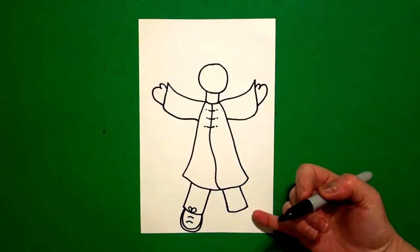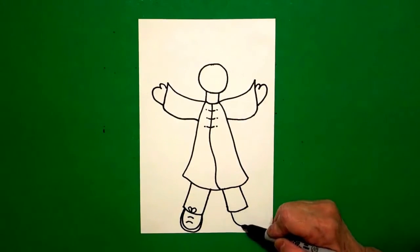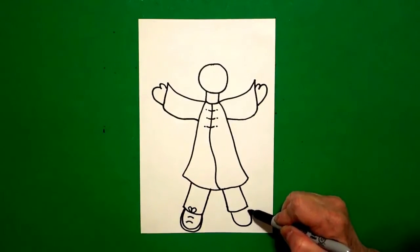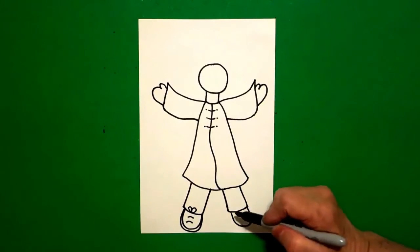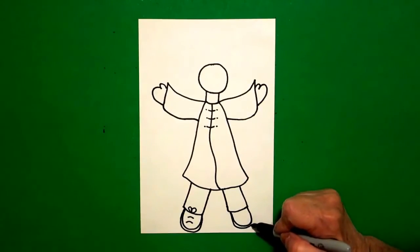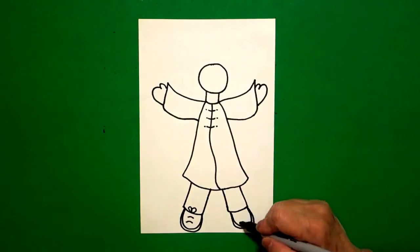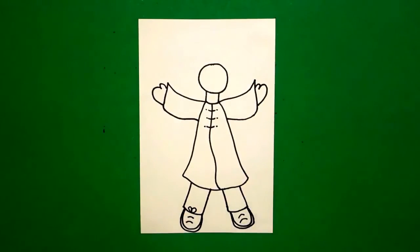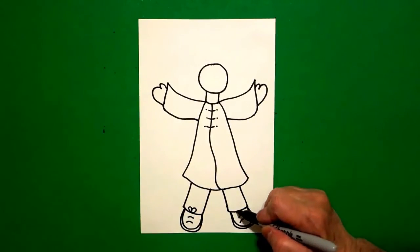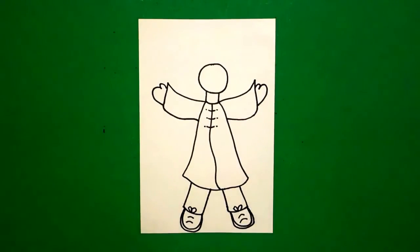I come over here to the right, I'm gonna do the same thing. Slightly curve line down, up, connect, mimic that line, draw it again, slightly curve line, over, up, connect. 1, 2 little curve lines inside, 1, 2 little curve lines up on top, okay?